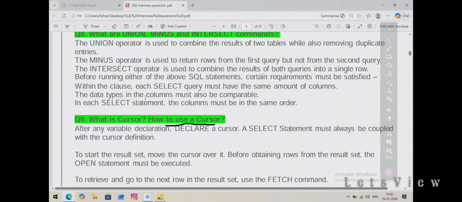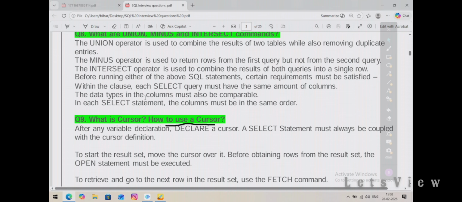The union operator combines the results of two tables while also removing duplicate entries. The minus operator returns rows from the first query but not from the second query, before running the entirety of the above SQL statements.